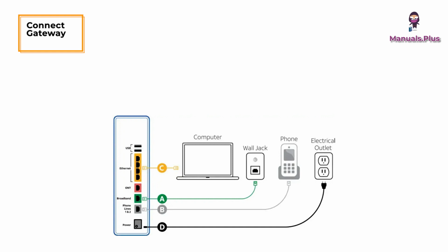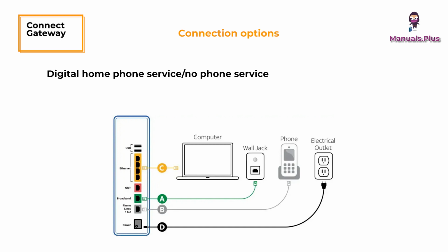Connect your gateway. Wait until 2 p.m. on your service activation date. Connection options: digital home phone service or no phone service. Connect the green cable from the broadband DSL port to the wall jack.